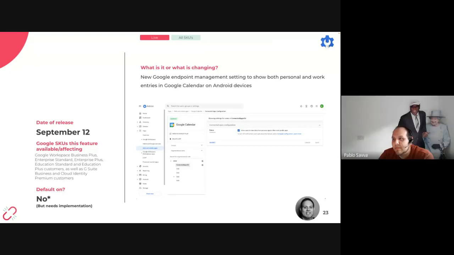Okay, so this one's an interesting one and a little bit hard to get your head around. It's to do with Android for Work, which sandboxes your phone into two separate sections, your personal section and your work section. One of the annoyances we've found is the calendar.